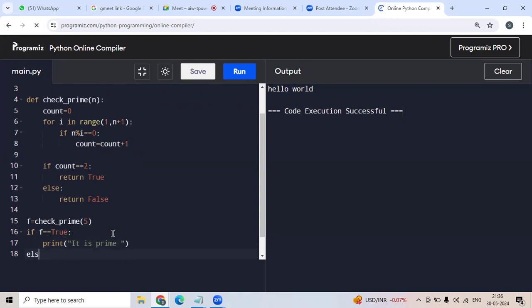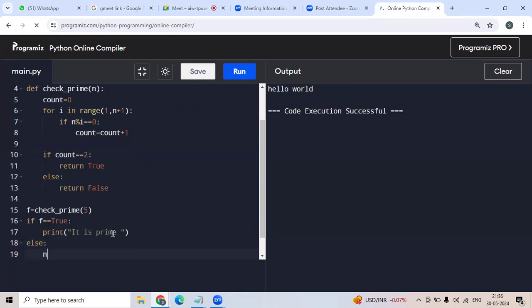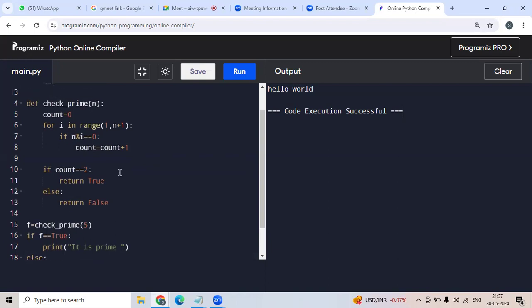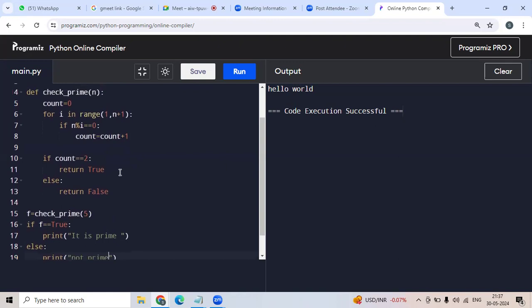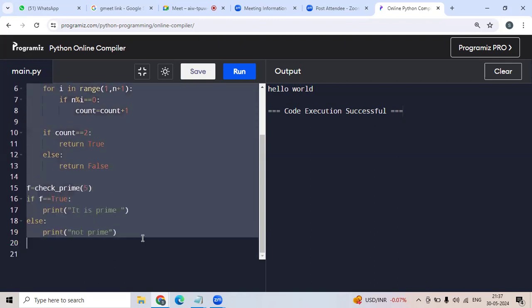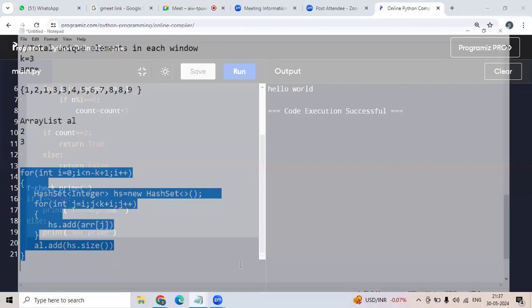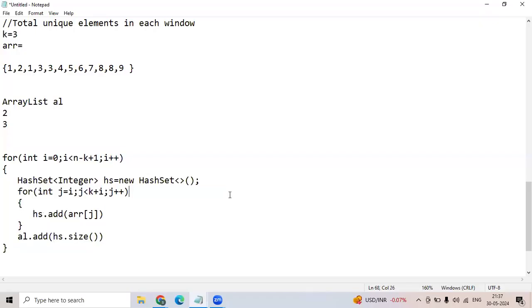Deepthi, did you understand the code? Don't worry, I'll tell again. If you are not able to understand, please say at the time only.